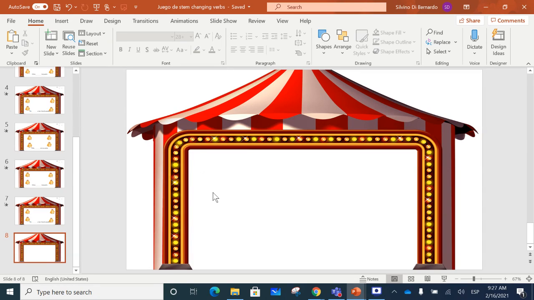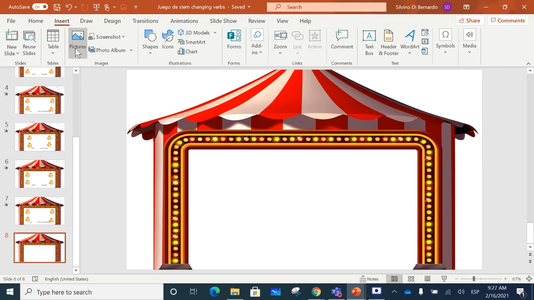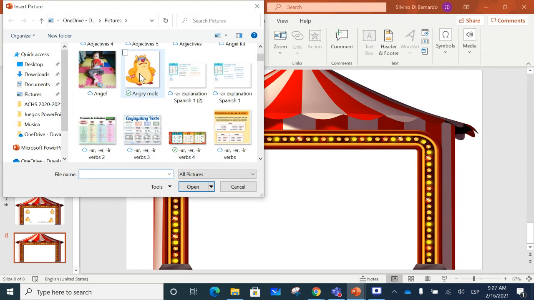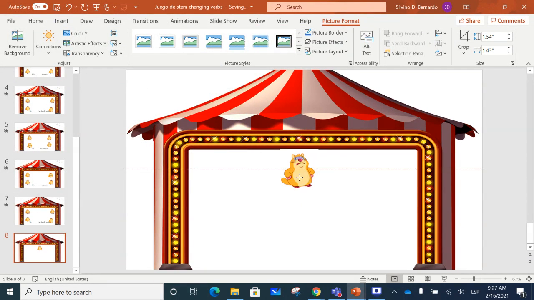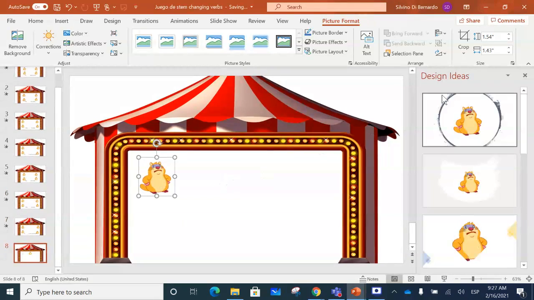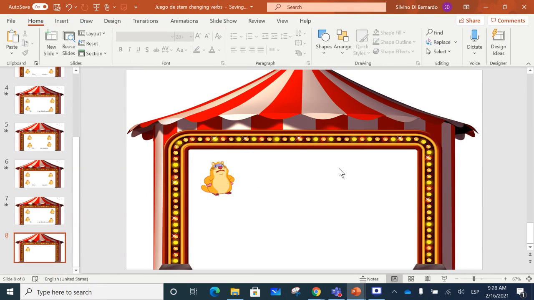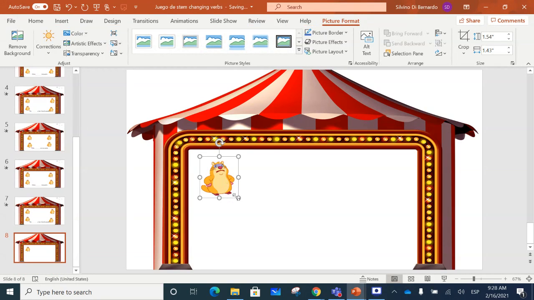Next step is to add the beavers. So you go here to insert, you insert pictures from this device, and I have the angry mole or angry beaver. So here it is. So I place it here. And before you duplicate the beaver, you can resize it if you want.